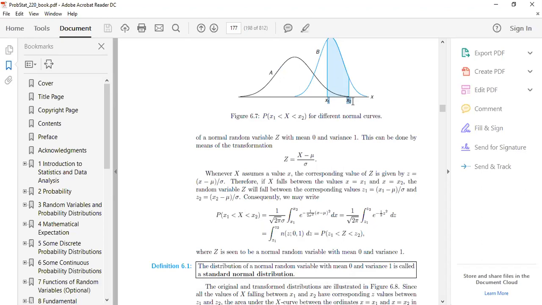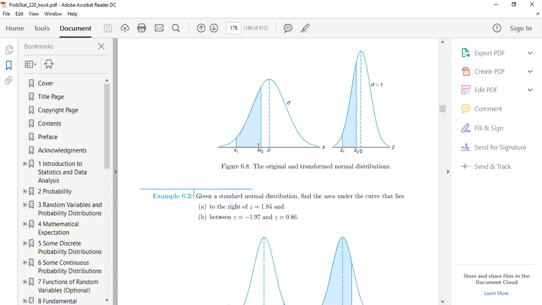And the area under the x curve between the coordinates x1 and x2, this is my area under the x curve, is now the area under the z curve, because now it is converted in terms of z between the transformed coordinates z1 to z2. And that's why I converted the range from x1 to z1, right? And that is the standard normal distribution. Table A3 we are going to use, that is the standard normal distribution. Now, let me give you some of the things over here.